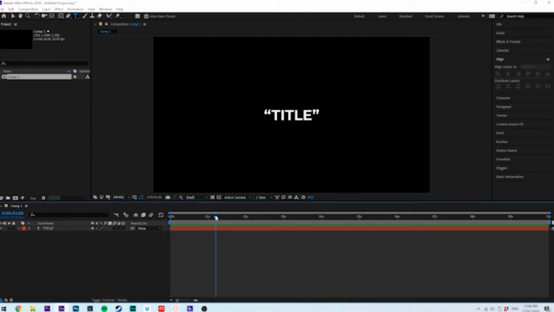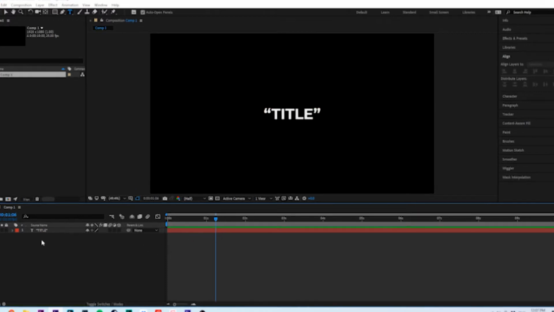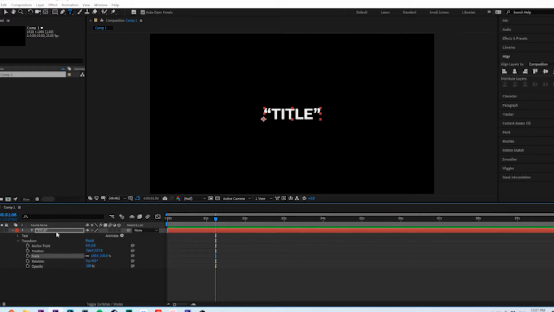What I want to do is I want to make this go from 0 to 100. So I want to make it pop out. So in order to do that, what we're going to do is go to scale. So you can either press those arrows, or if you remember the shortcuts, you can press S once you've selected the layer, and it will come up with scale. We're going to make it scale from 0 to 100.